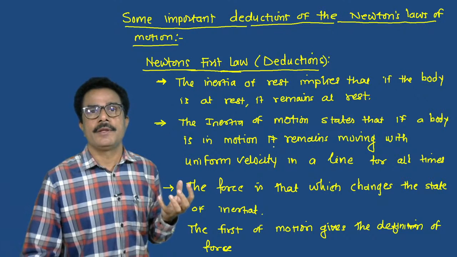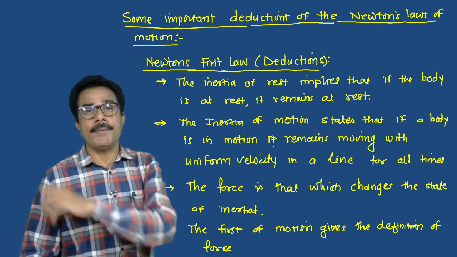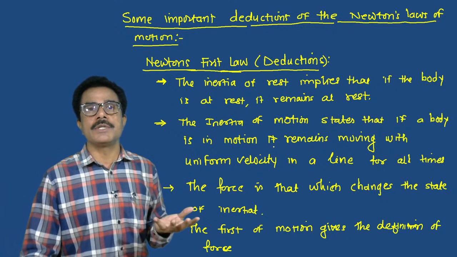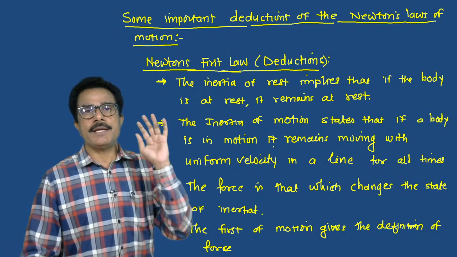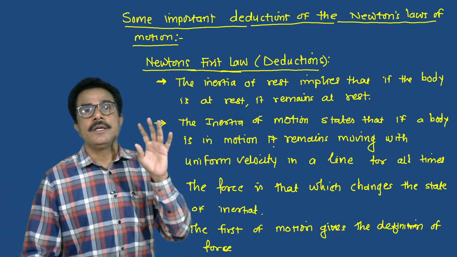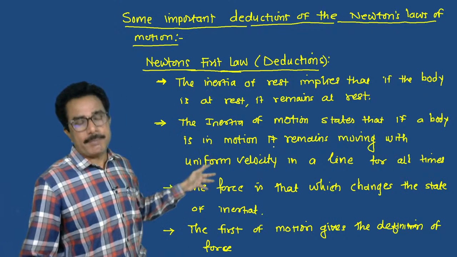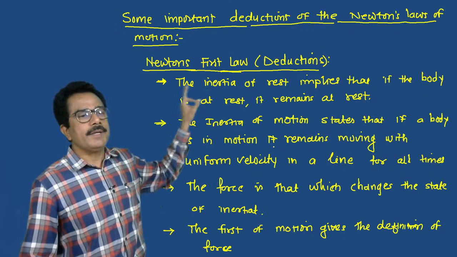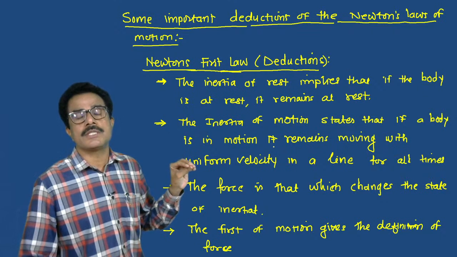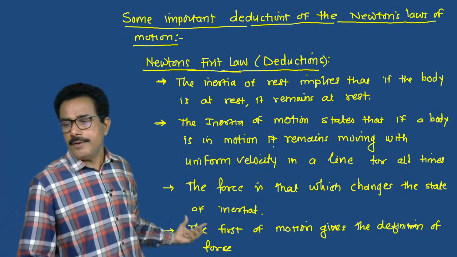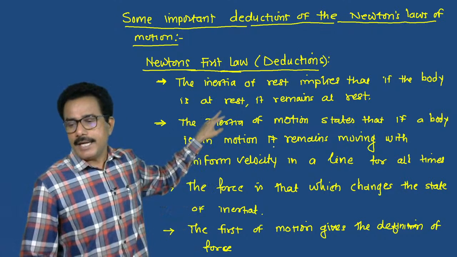We can obtain a number of deductions from Newton's first law which are very applicable in the theory of mechanics. Nowadays, in the number of systems in space and satellite systems, we can use Newton's laws of motion, and these deductions are applicable there. So, only some important deductions we are writing here.